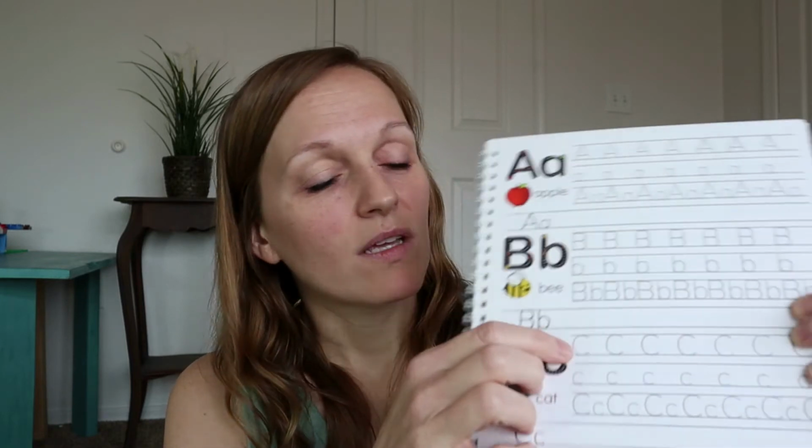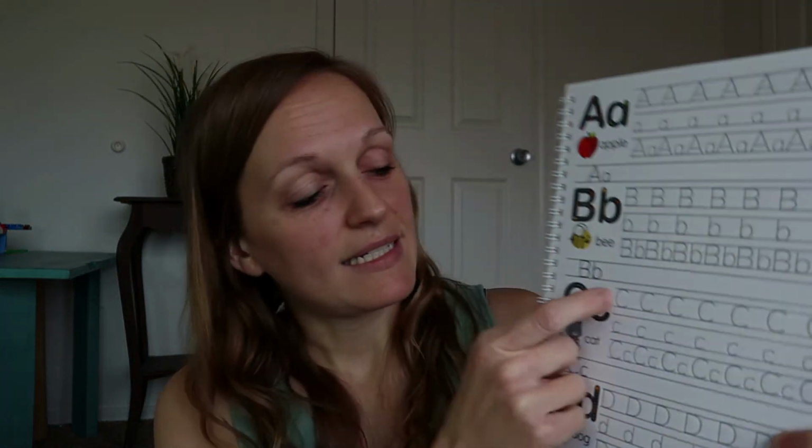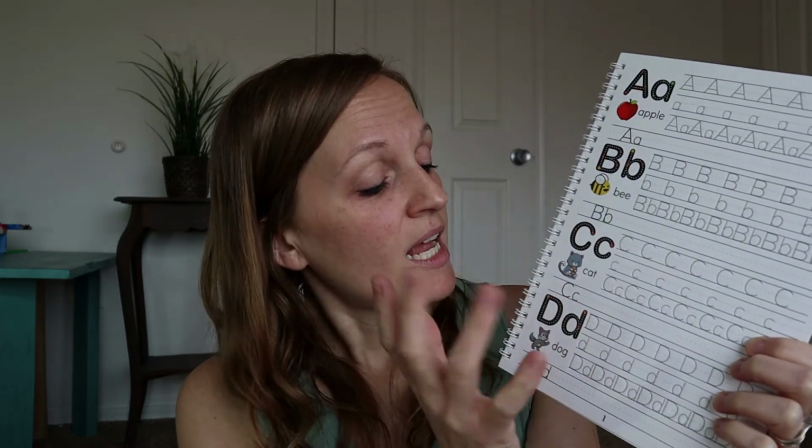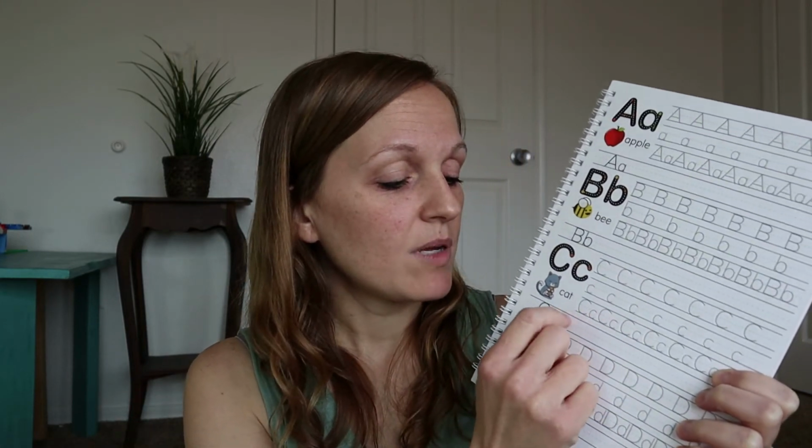Now, with all of that said, the only con that I have found is that the paper is not regular paper, it's kind of like a thick cardstock, and the letters and the numbers are all indented, so that way it helps your child really get into the groove of the letter and just follow the line. Now I really like that part about it, but as you get to the bottom row, there's no grooves for them to follow because it's giving them the opportunity to see if they can make it themselves. But if your child is heavy-handed when they write, then it's going to cause indentations. And if they're not as heavy-handed when they go to write the second time, then those indentations are going to be there, and it has the potential to mess up their letters on the following time.